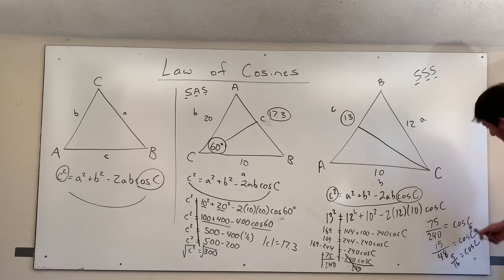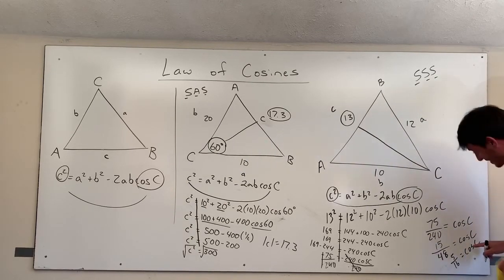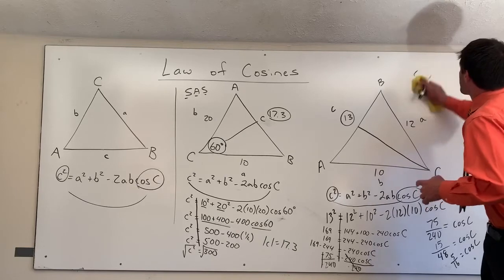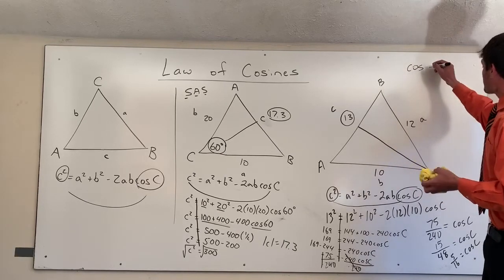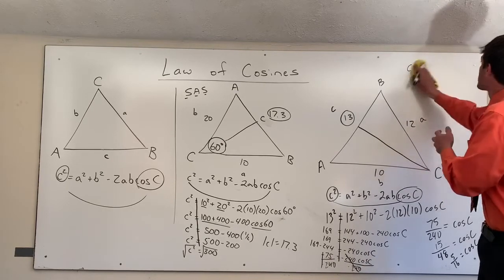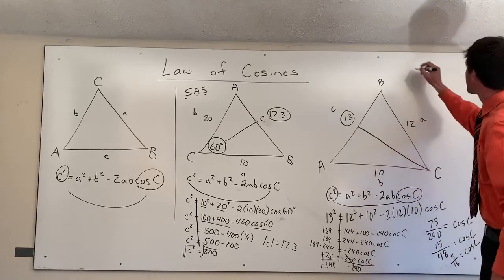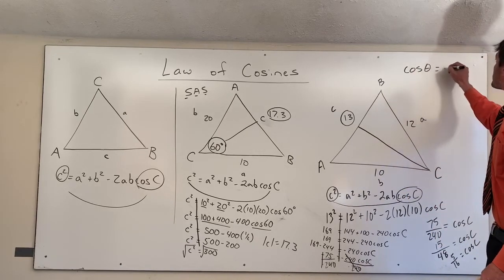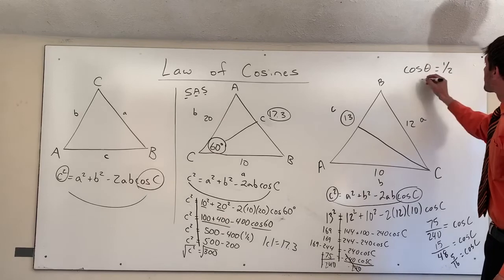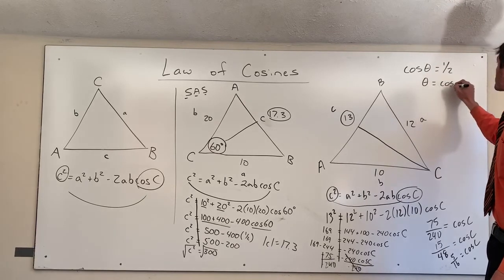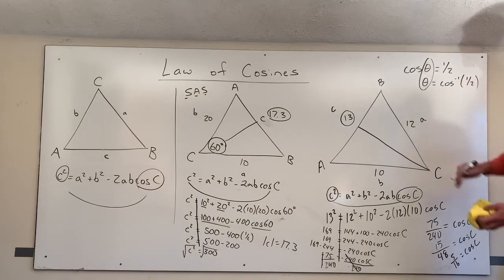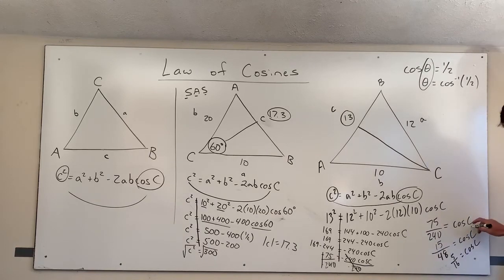And to solve for C, you're now going to have to switch to inverse cosine. So, for instance, let's just keep it simple. If I say that cosine of theta is equal to 1/2, then to solve for angle theta, we know that theta has to be 60 degrees. To solve for this, you have to say that theta is equal to the inverse cosine of 1/2, okay? And notice, the unknown is the angle itself. Notice in this problem down here, the angle is the unknown.